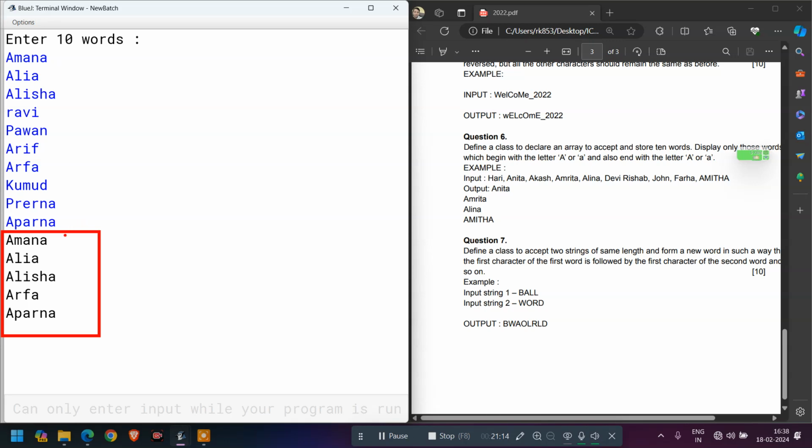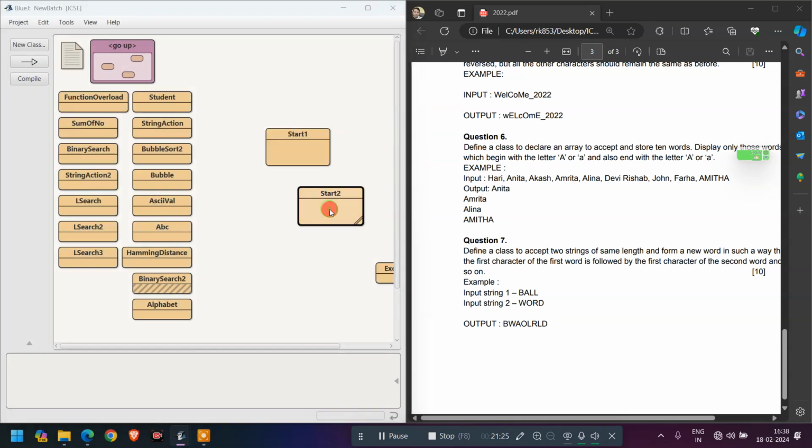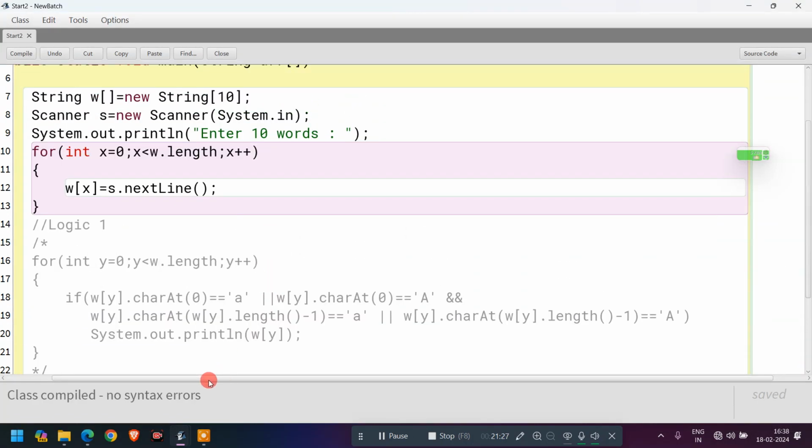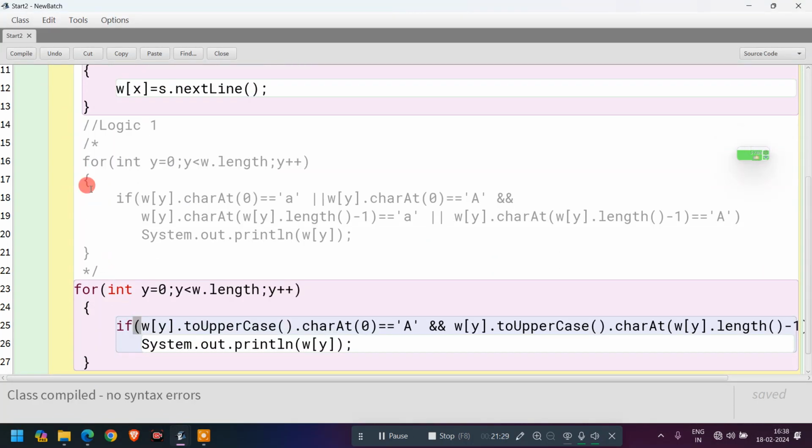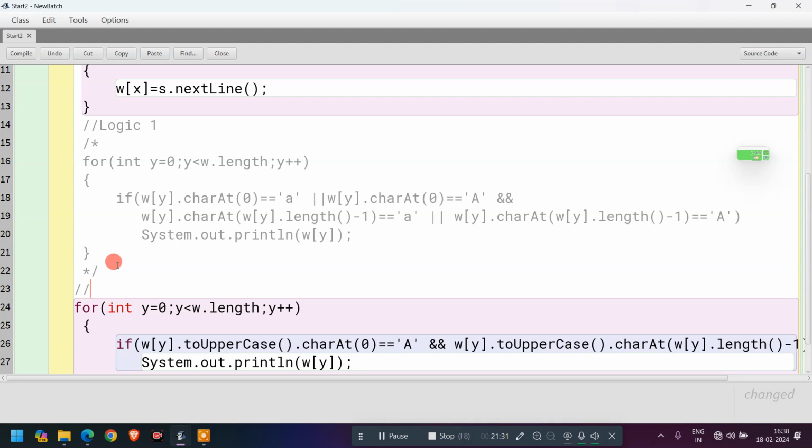So thank you everyone. I hope you have understood this question and this explanation. You can follow any logic, this is logic 2.